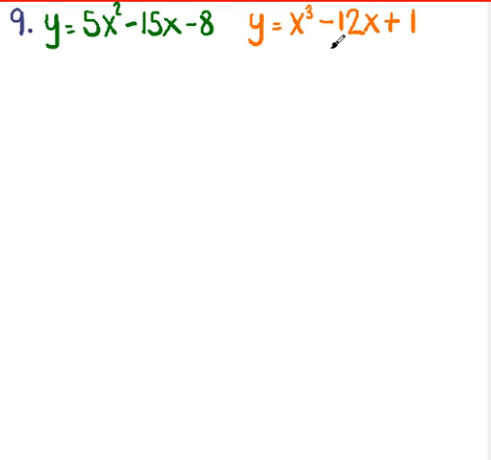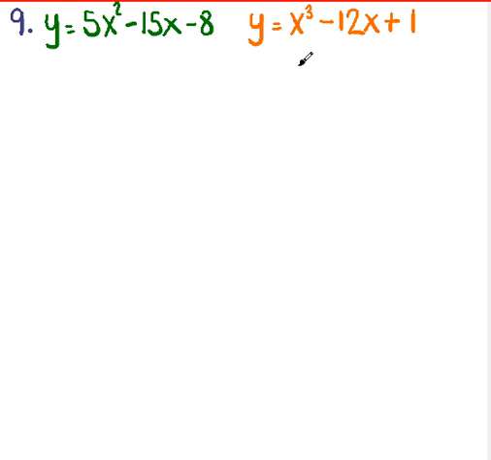Part A of the question asks us to find the x coordinates of the points on the curve where the gradients are equal. So the wording of the question suggests we're looking for more than one point. It says points, and we're looking for the points where the gradients of both curves are equal. Now, as soon as you see the word gradient, that should make you think of differentiation. So we're looking for the points where the gradients of the green curve and the orange curve are equal.